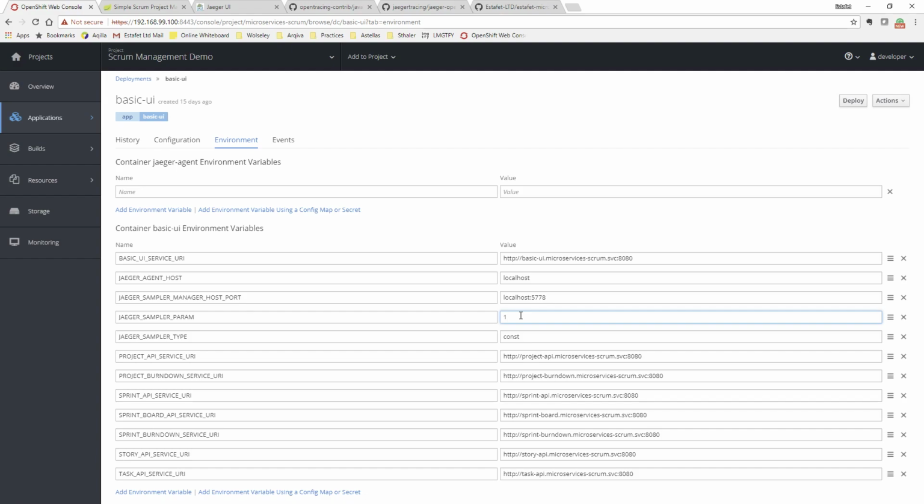So in some environments you may want monitoring that's on all of the time. Sometimes you only want monitoring for a certain period, or you may want to limit that sampler rate, or some applications may need monitoring and some applications may not need monitoring, and you have a certain degree of flexibility within Jaeger for how you can actually tune that.